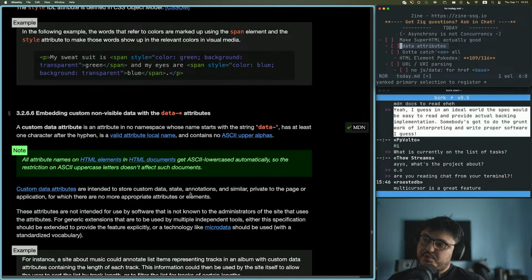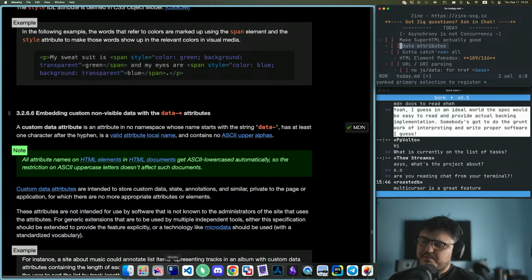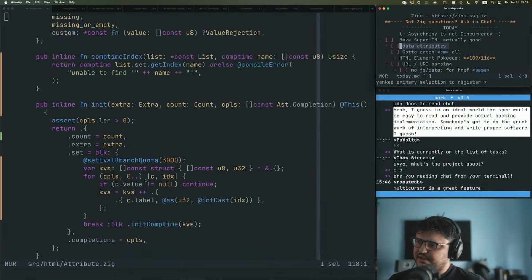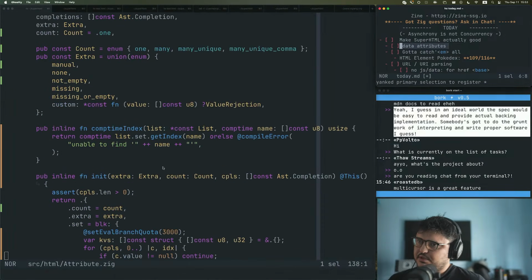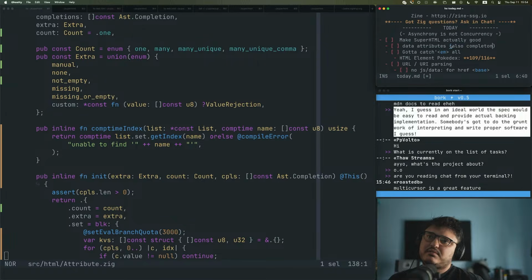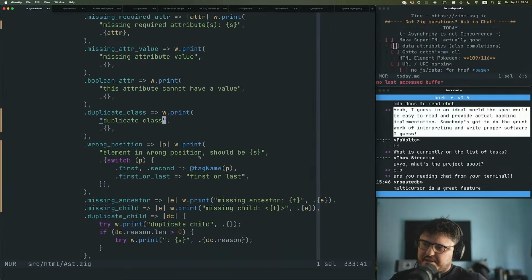And these can be put literally everywhere. But we don't customize attributes. So, data attributes, also completions. This is gonna be cool. No, it's not, but let's pretend it will be. Give me a sec. I'll be right back.